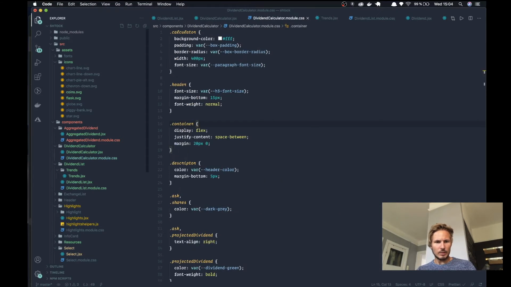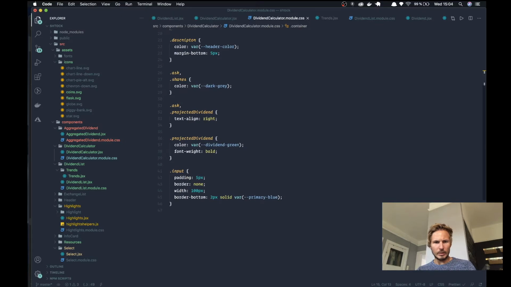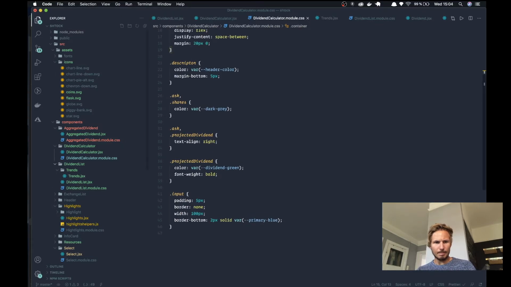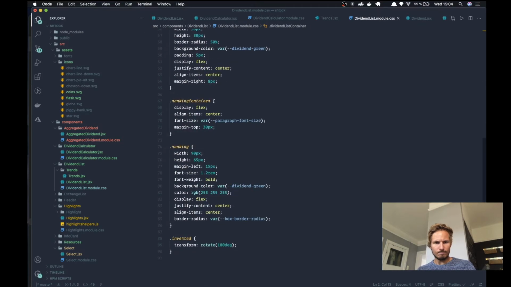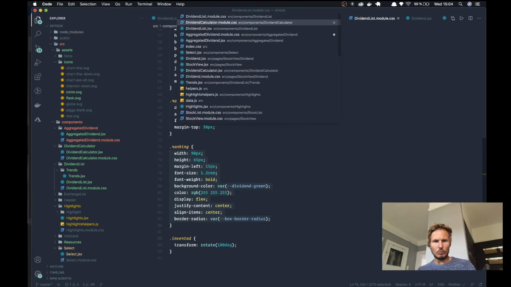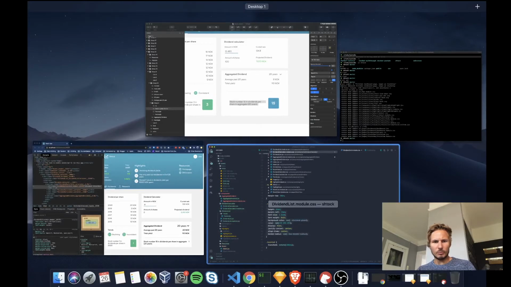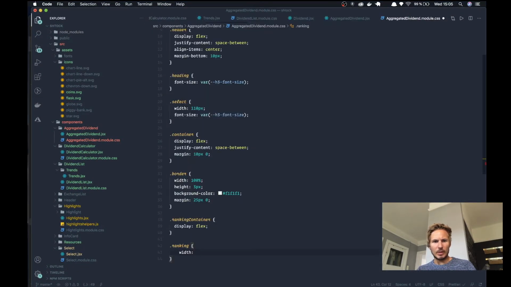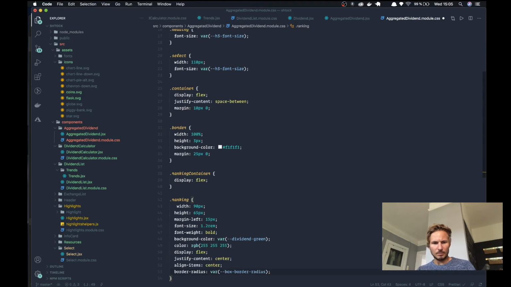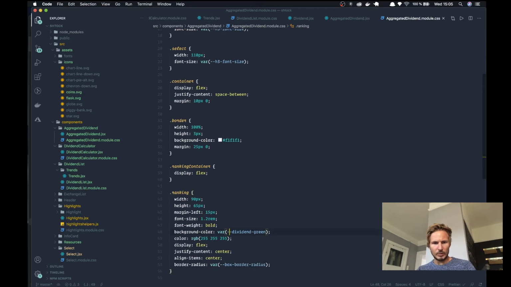And we're gonna go ahead and grab the ranking here, and we'll see, maybe we'll make that into a component, but for now I'm gonna grab that and put it in aggregated dividend. And we're gonna say that the background color is going to be primary blue.